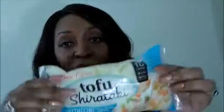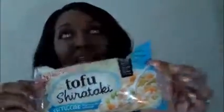And one time I had some low fat ground beef, and I made spaghetti with it. You can get this, I found it at Whole Foods, but I thought Whole Foods was a little bit expensive. If you have an Asian marketplace by you, you could get it much cheaper. It's no more than $2.50 a bag for one of these.